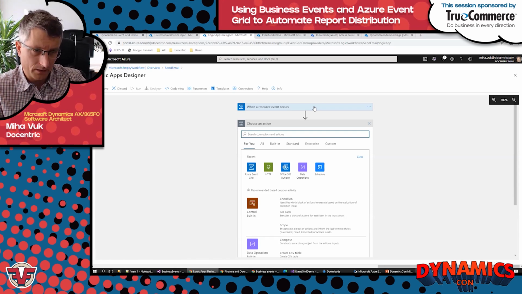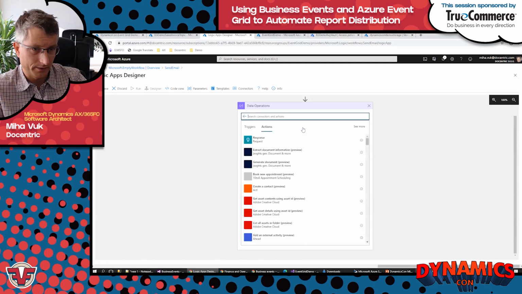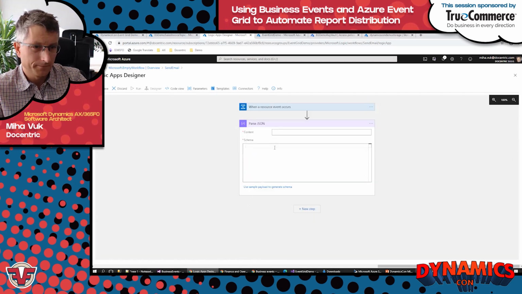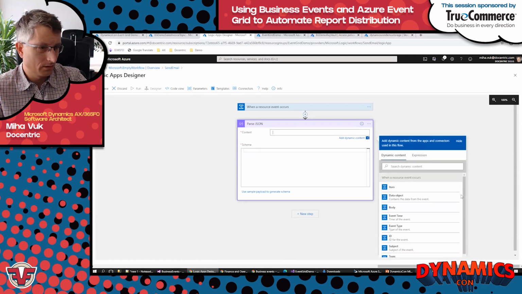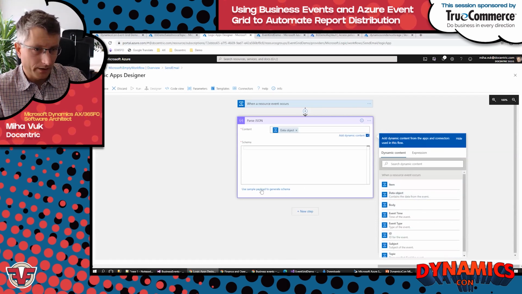And the data field of the event grid event, as we will see later, will contain the business event. But we still have to parse this event because it's a string containing JSON content. So among all fields of an event grid event, we will parse the data object. This data object has the content of a business event, and we have to provide a schema for it.